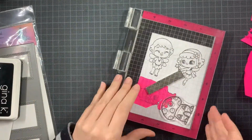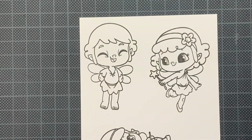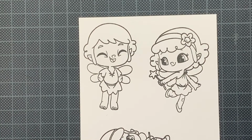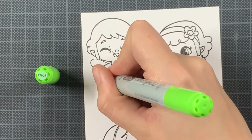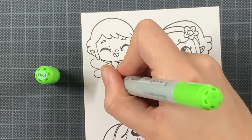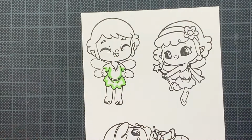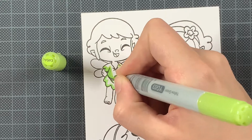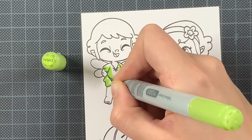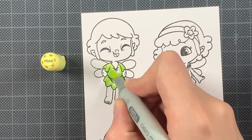So I'm stamping it a few times to get a crisp impression, and then I can start coloring. So I stamped these images on perfect coloring paper by Transotype using the Gina Design Amalgam ink because I am going to do some Copic coloring. I'm not doing anything fancy, I'm just doing the usual Copic coloring, starting with my darkest, then go to my mid-tone and then my lightest. And with this paper I prefer going over everything at least twice. So that's what I'm doing today.